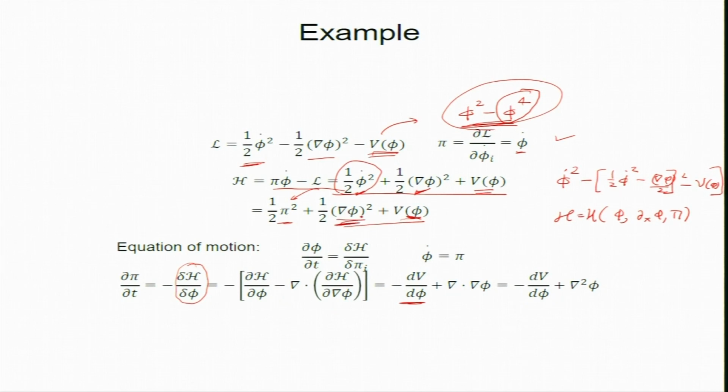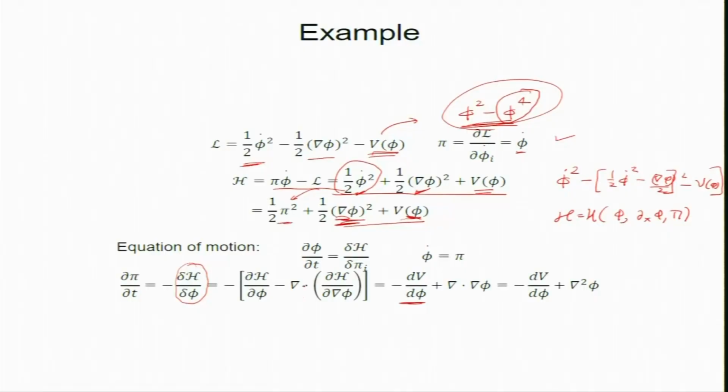If I vary phi, then grad phi also will vary. I put a delta function to phi, so the gradient also will get some kind of perturbation, and that contribution comes here. And recall what I did when I do the integration by parts, I will get a minus sign and divergence. The surface term vanishes because we let it go to infinity when I do the integral, and I get that term. So, this part will give us minus dV by d phi.